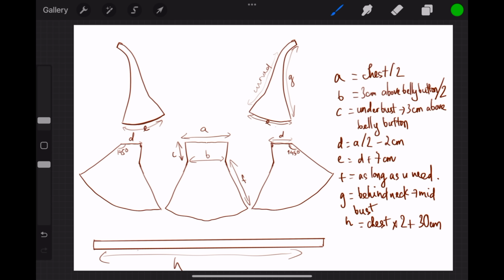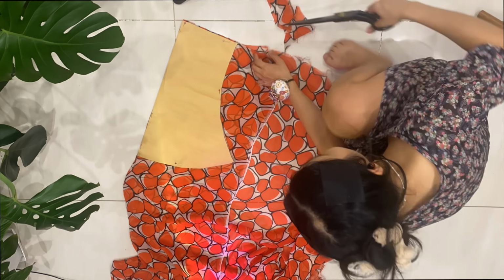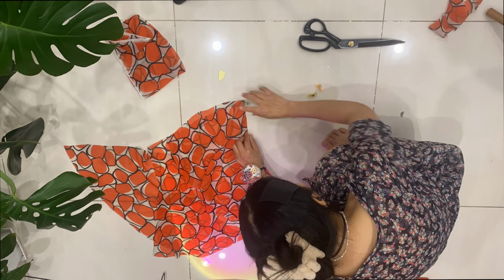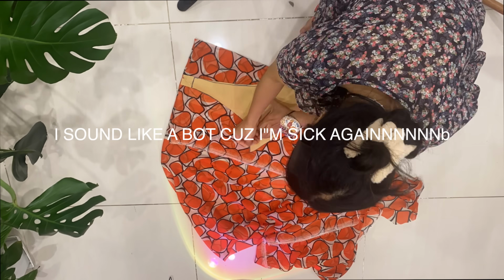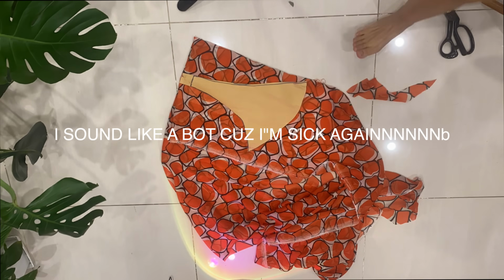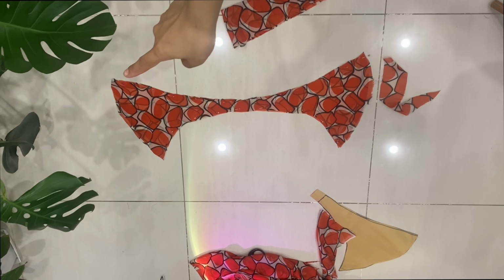There are 5 pieces and a belt, 2 of which are bust pieces, so double them when you cut fabric for coverage. We're gonna cut the pieces out with a paper pattern, then pin the bottom pieces, which are these 3 together, and sew them. With the bust pieces, fold your fabric in quarter, put your pattern on top and cut the pieces out. Then you're gonna put them together like this and sew along the edges.